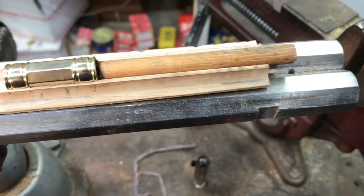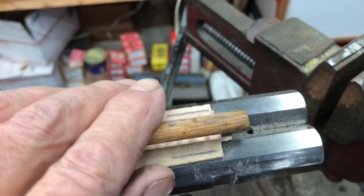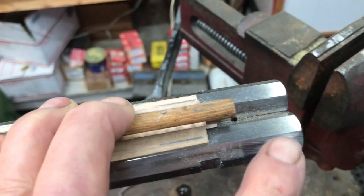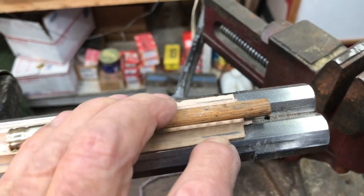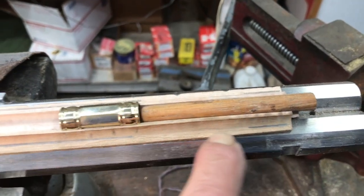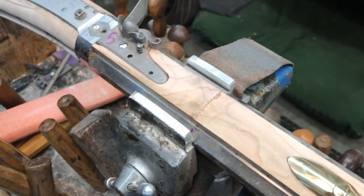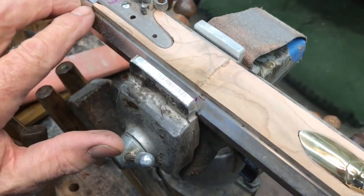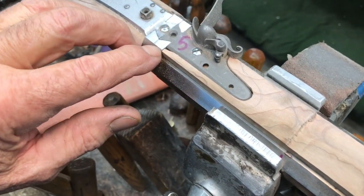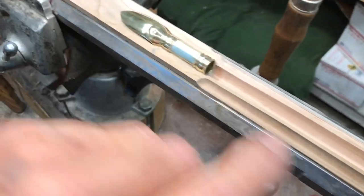And what that is, we have marked the center of the barrel flat. We put a pencil line there, and we put a straight edge on it, and we run the line all the way up to that point on the metal swivel part, and we draw that line right down the edge.